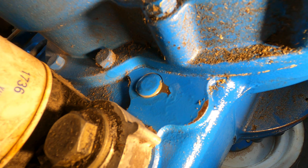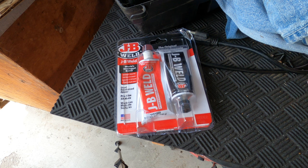This situation isn't as bad as a continually rusting pan, so I'm going to try sealing it with JB Weld and see how that works. I'm hoping this creates a more durable seal. Let's give it a try.